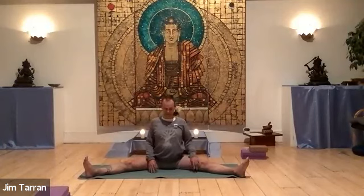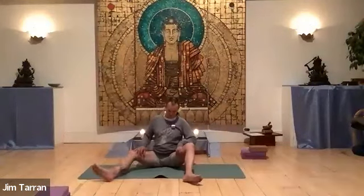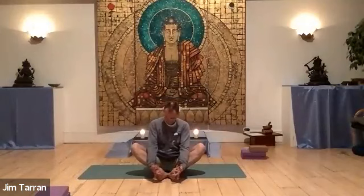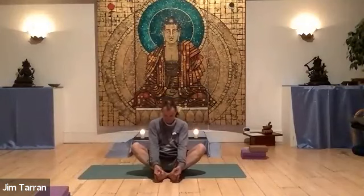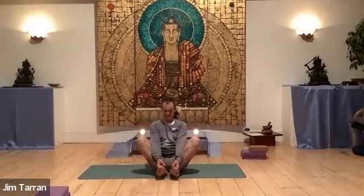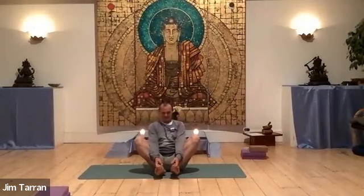Return to center when you're ready. Bring your legs back together. And if you're on a block, remove the block, please. Make sure you're sitting a little forwards on your mat, so you've got mat behind you. Index finger, middle finger, and thumb wrap around the pada angusta. Pada angusta means the thumb of the foot in Sanskrit. Big toe, we call it. Lean back if you want. And massage the bum in any way that conditions the breath to open.